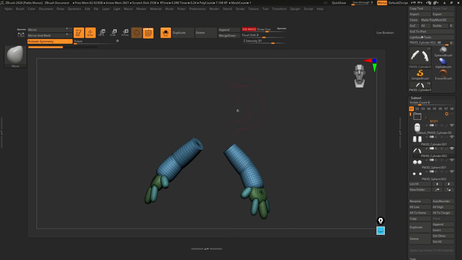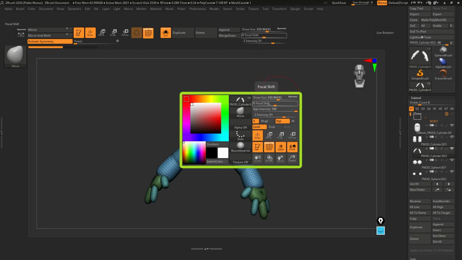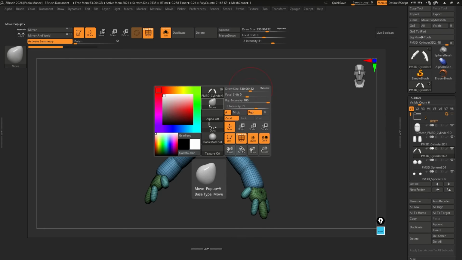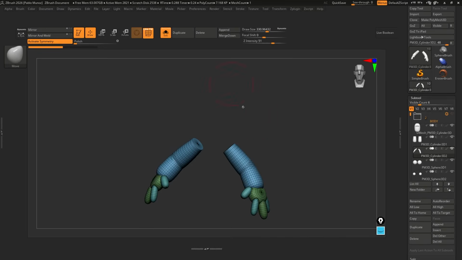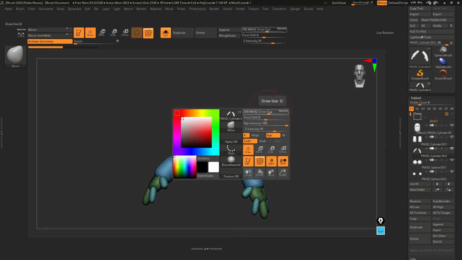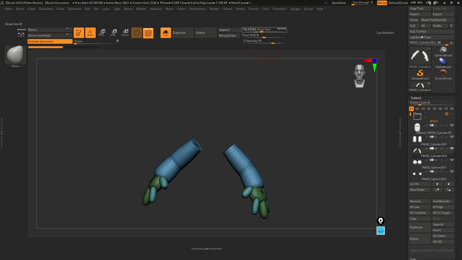If you want to do things a little bit faster, you can also right click. And you've probably tried this already, that when you use the right click anywhere in the canvas, you will see this pop up. So this is essentially a quick menu to select a bunch of things. You can right click and choose this thumbnail right here and choose a different brush. You can do right click, choose a different tool. So it is basically everything that I've been showing you all condensed into this little pop-up. So from here, you also have the draw size. You also have the focal shift. You also have RGB intensity and Z intensity. But again, we're gonna try to not get you overwhelmed with all this extra stuff that we haven't touched. We're gonna focus on the draw size in here, and that is gonna be the easiest one.